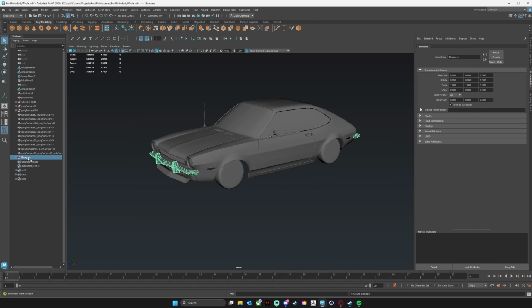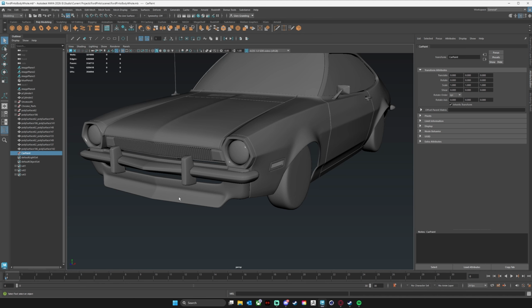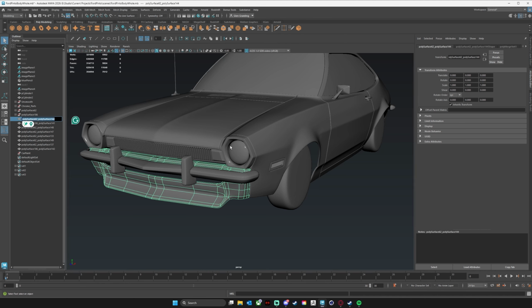Let's make a car paint group. So with nothing selected, I'm going to hit Control G, which will create a null, which is basically an empty group. And then I'm going to change the name of this to car paint. And then as I bring things into this car paint group, I want to rename them. So I'm going to name this front fender.